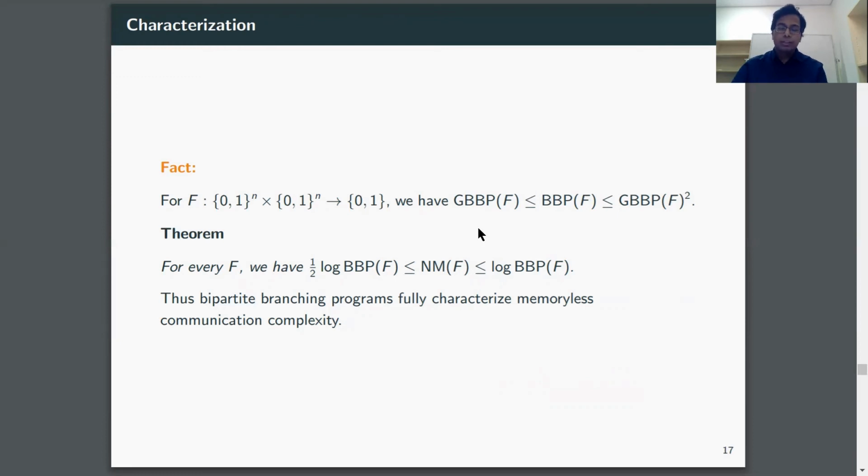The way it works is we look at every message that the players send in the memoryless communication protocol, and in a sense it acts as a node in the generalized bipartite branching program. Using this fact, we can say that memoryless communication complexity is characterized by bipartite branching programs. Okay.